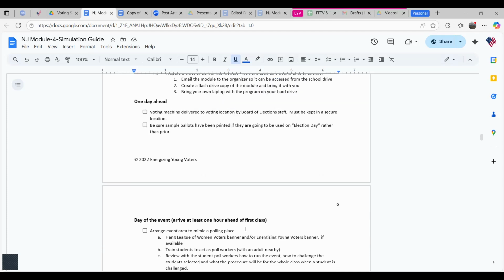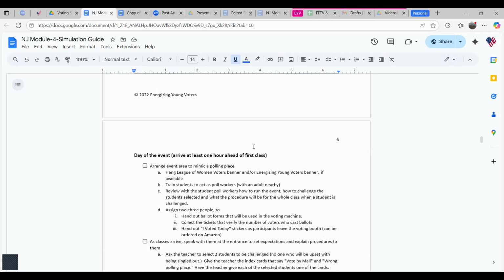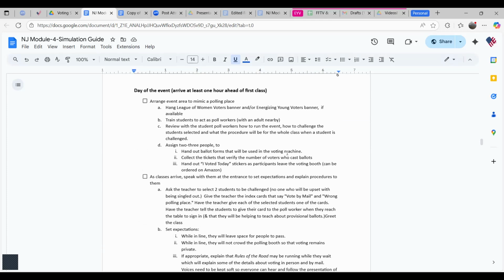On the day ahead here in Monmouth County, the voting machines are delivered and they have to be kept in a secure place. The school knows that ahead of time. And you want to make sure that the sample ballots are all printed if they haven't been discussed by the teacher.